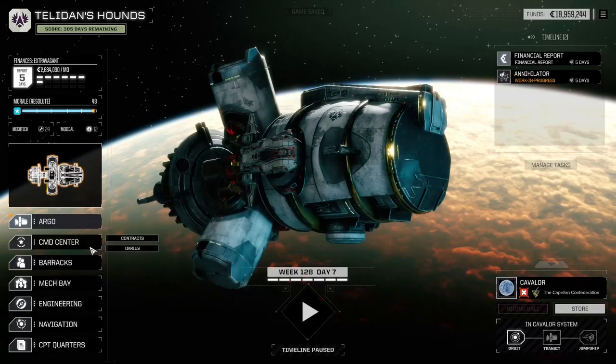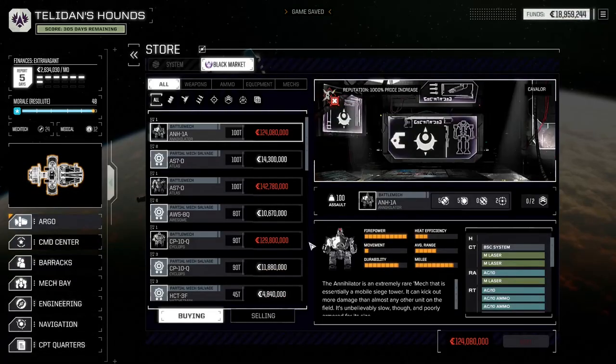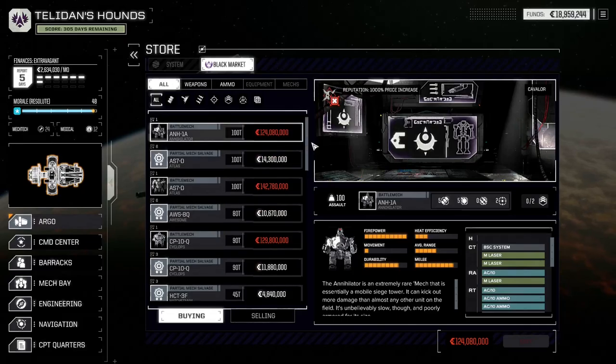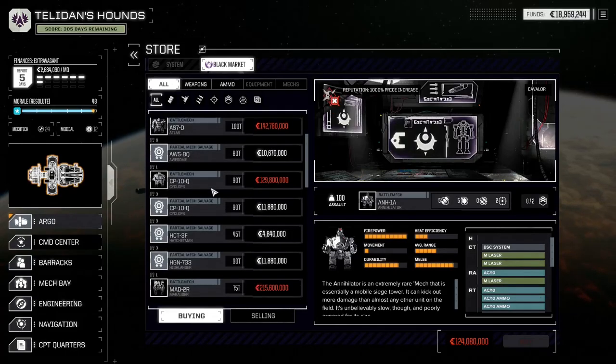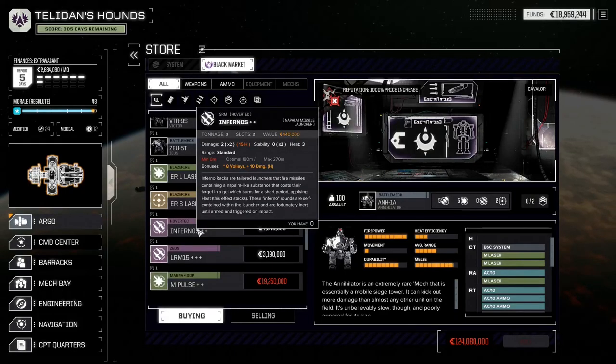Looks like we've arrived, Commander. Oh, we can still buy stuff here, we just cannot hire. Ah, I see. Oh, we have a black market here. Okay, let's check. We need the other also, if I remember correctly. Yes, the 8T, not the 8Q. Infernos plus plus.